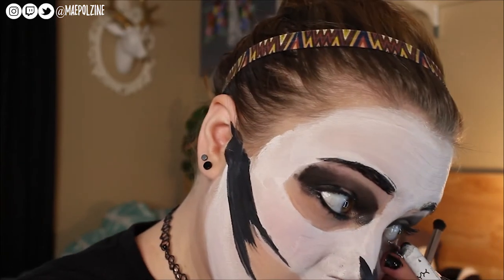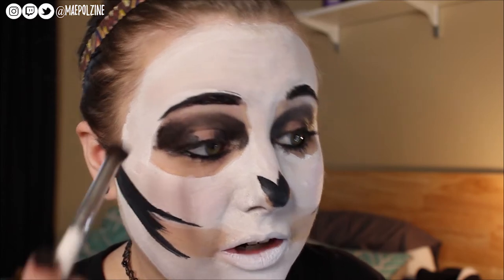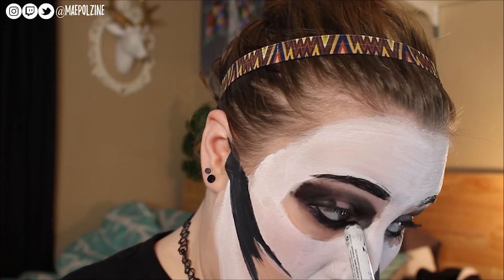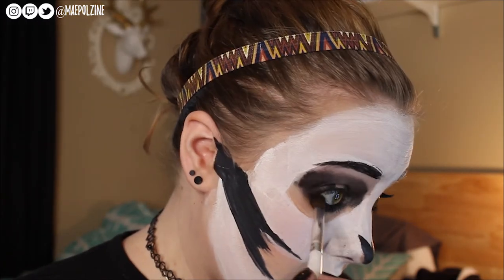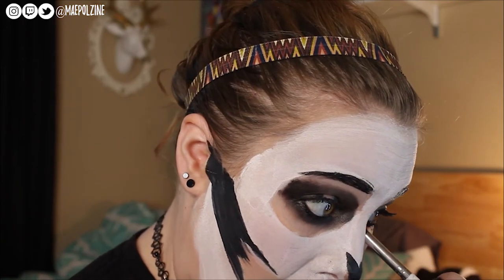See? It's a little bit underneath. Checking what she's doing next. I'm gonna be blending this. Then blend it. Okay. I feel like I need my white to come up higher though. So I'm gonna blend, then I'm gonna grab Drug Lord. I feel like Drug Lord can save us. Drug Lord time.